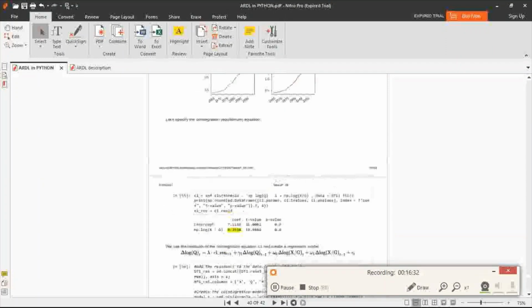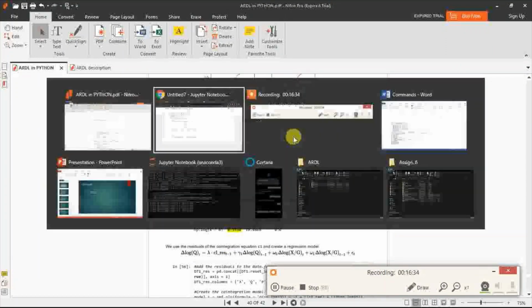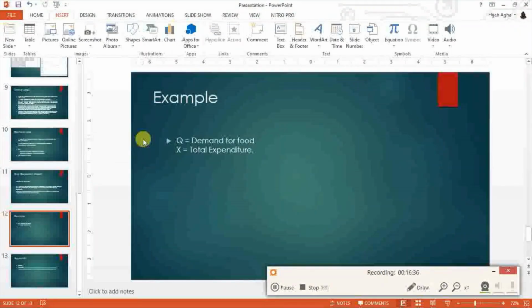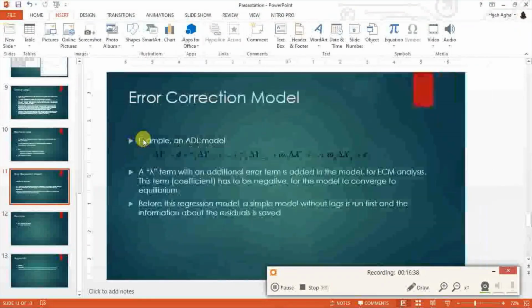Like I mentioned earlier, before actually running our main model with the lambda in it, we simply run a simple regression.